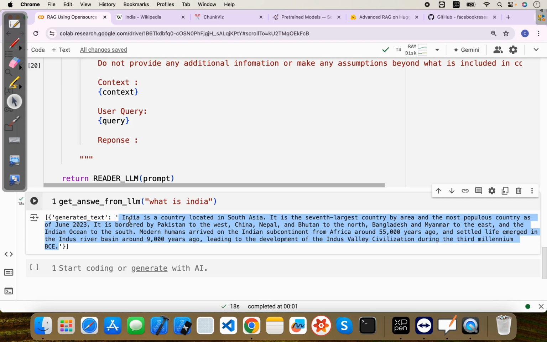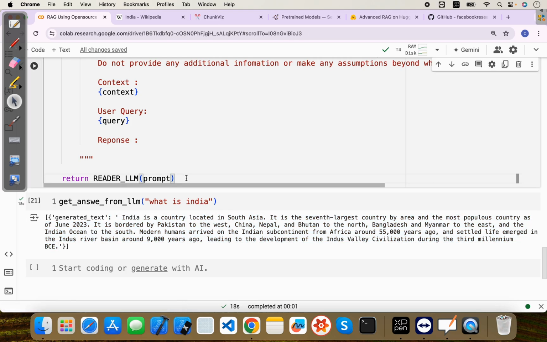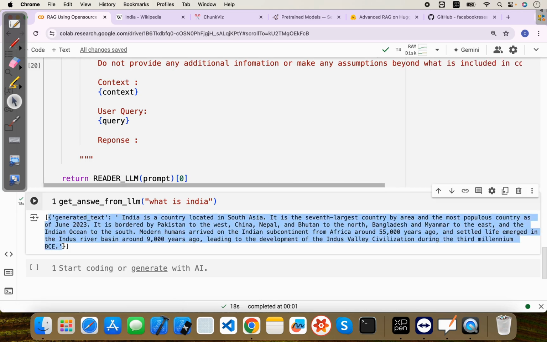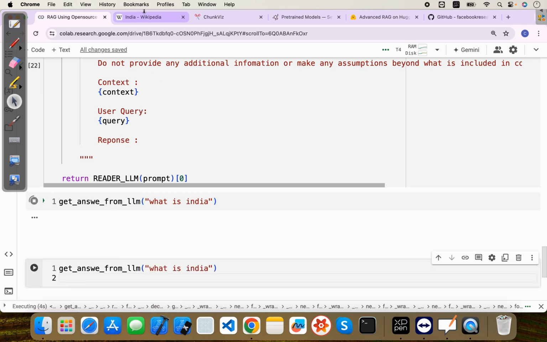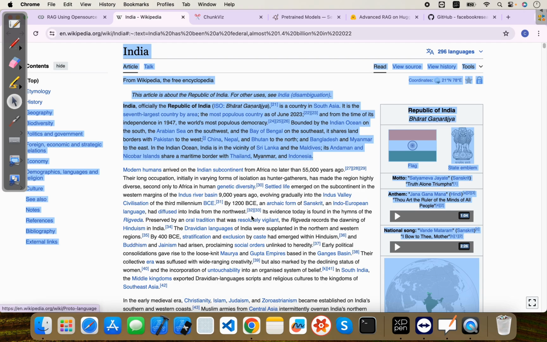Here you can pre-process it, for example taking the first answer of the list, since it is returning a list. So let's rerun and ask some other question by looking at this web page. Modern humans arrived in India from Africa.